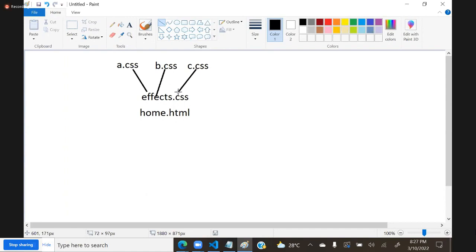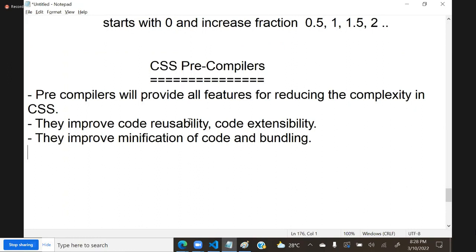We call this bundling, and we will use only this file. That means the page will be using only one CSS, but its logic is coming from several CSS files. This is called bundling. It will improve the performance of your application and reduce the number of requests per page. That is actually done by using these CSS pre-compilers.